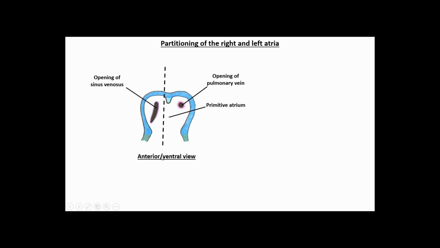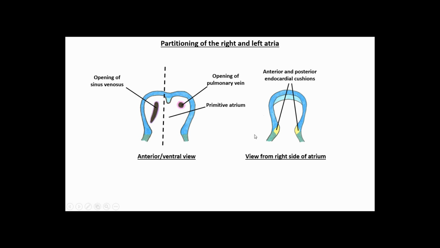Now if we take a little cut through here, what we see, viewing it from the right side, so over here, where the cursor's at, looking towards the heart, we're going to see that the anterior and posterior endocardial cushions are growing together, and they're bringing this atrium closer together as they seal off the central area of the common atrioventricular canal. And we've got this little bleb. From the front view, or the anterior view, this little bleb is just hanging down in between the midline of the primitive atrium. Looking at it from the side view, it's forming a little sickle-shaped structure right here.